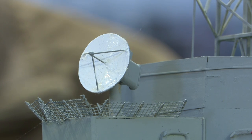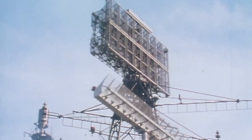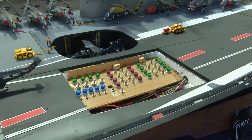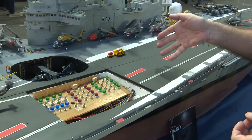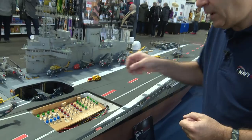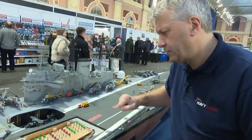She's fully radio controlled and operates on water, but because she's so big it's impractical to use lots of lead weight for ballast. So we have pumps — inside there are eight tanks — and with these switches we can pump water and trim the vessel down so she sits correctly on the water.